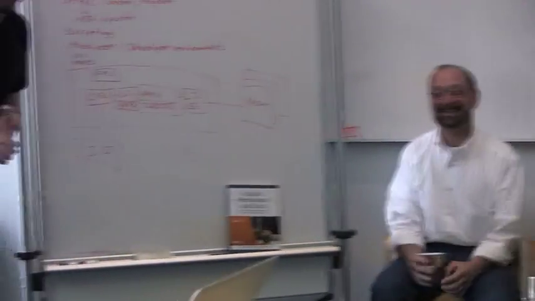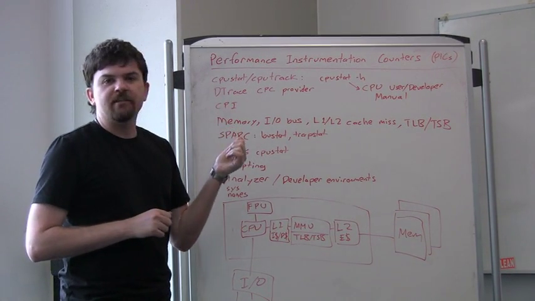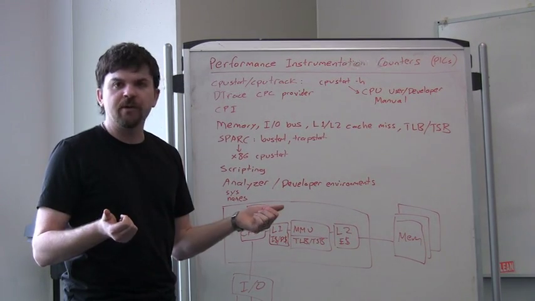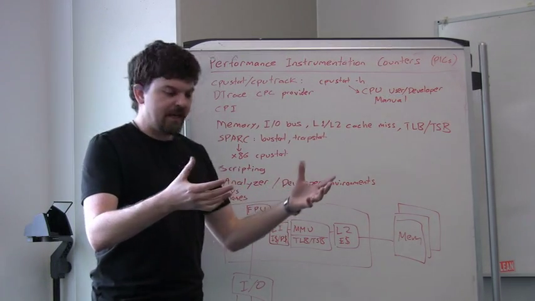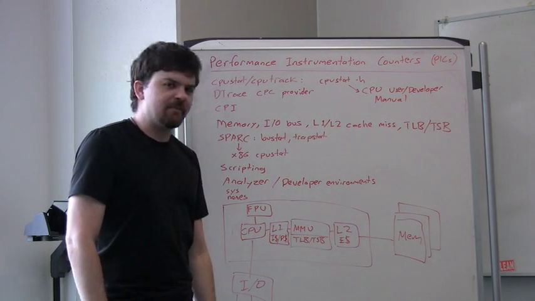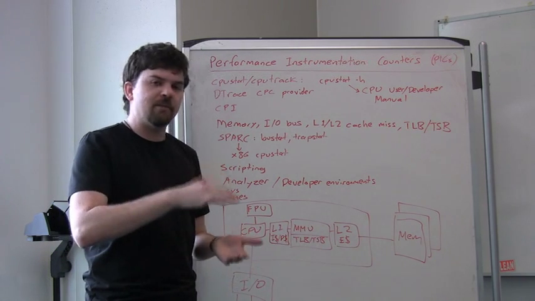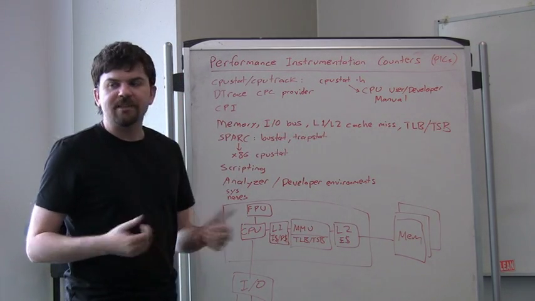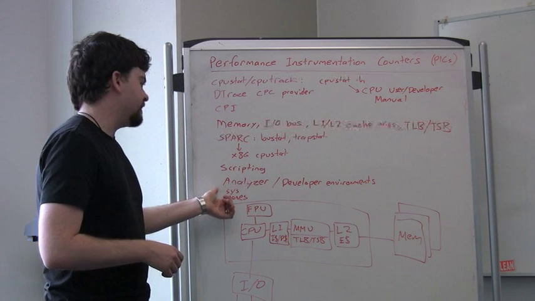If you're getting confused by this, we get confused by this as well. The performance instrumentation counters will increment sometimes if they're configured for both, so be aware of how you've applied them. I make this mistake sometimes where I'm running my script and I look at the output and it's like, this isn't what I'm expecting, there are so few events, yet I'm doing a very busy workload. As it turns out, I'm only measuring userland, I'm not measuring the kernel, or vice versa. So look at the modifier switches, it's in the man page for cpustat. I've got them inside my script, so I don't remember them, I don't program them that often.